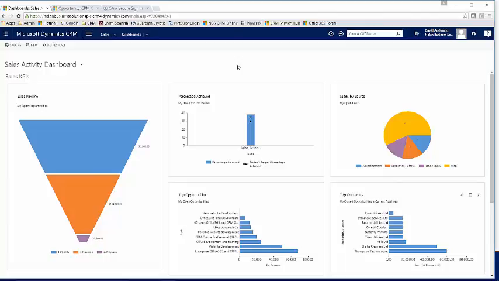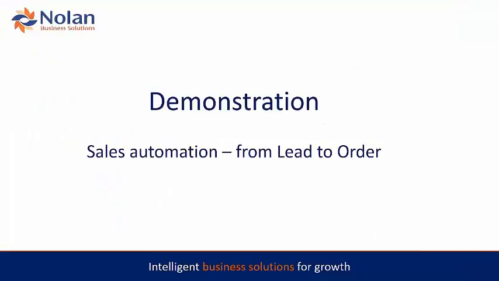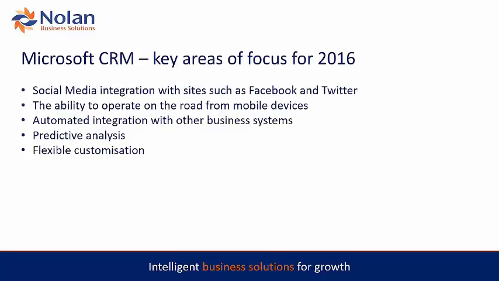If we return now to the PowerPoint, I just wanted to talk a bit about the key areas of focus for CRM generally in 2016. Social media integration. Many companies these days have got Facebook pages, but not very many of them actually have automated feedback capture from these pages. So the fact that people are recording things isn't necessarily bringing that much benefit.